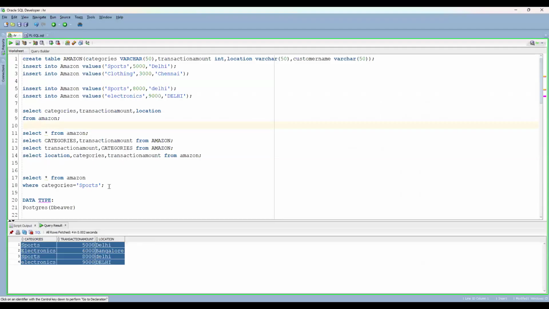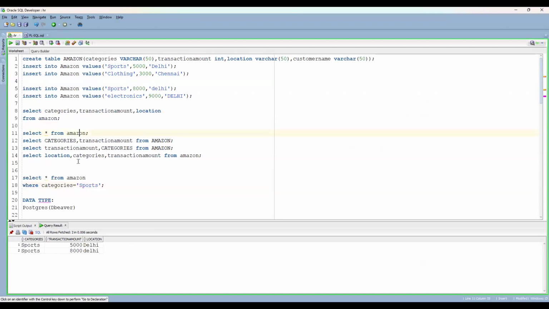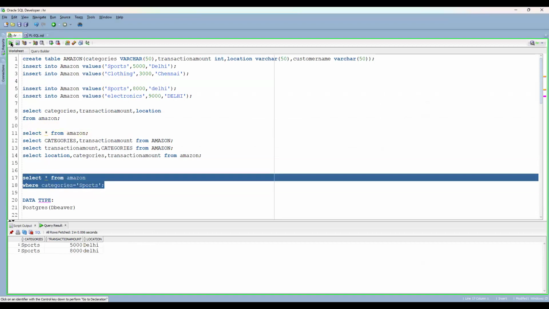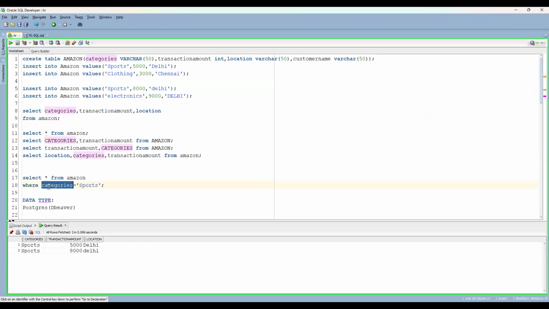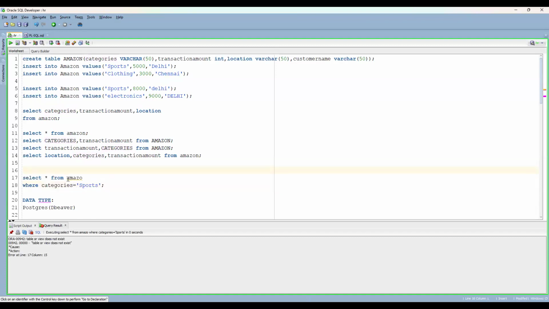You see, I have executed this query, and in just a fraction of seconds we got the output, right? But actually, when you select this query and click on the run button, at the back end the SQL engine has to perform a lot of tasks, which I explained yesterday as well. The first thing is the SQL engine will check that the table name you have mentioned, which is Amazon, and the column name, categories, exist or not. Like yesterday I mentioned, if I write AMAZO, do you think this query will work? No, it has thrown an error message because there is no such table in the database with this name.